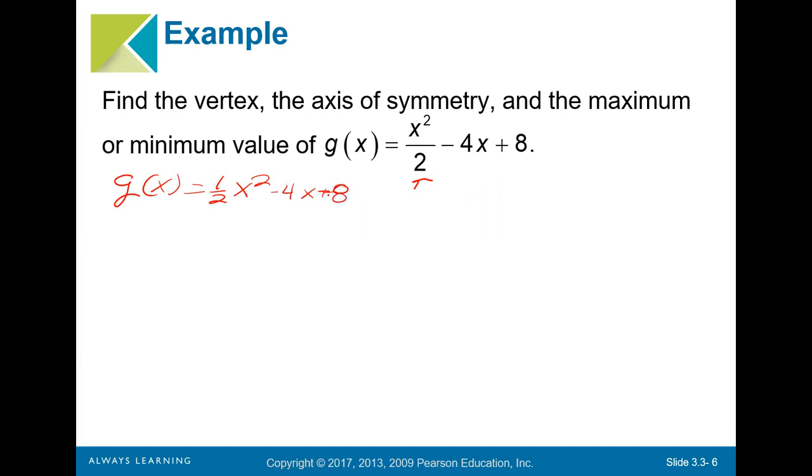All right, there we go. So now what do I want to do? I want to write this in a form that the C is isolated. So let's do that. If I do that, I do know that I would have half. And in parentheses here, I'm going to have x squared because I pulled out the half.